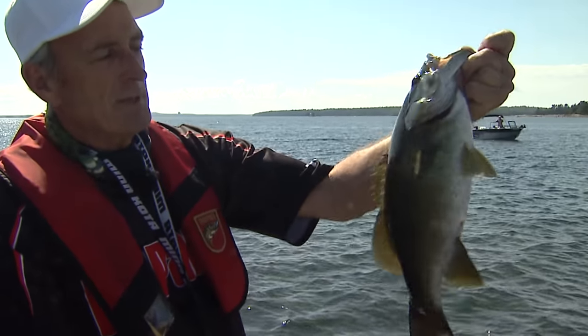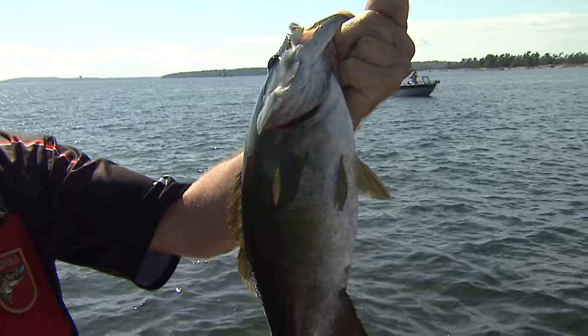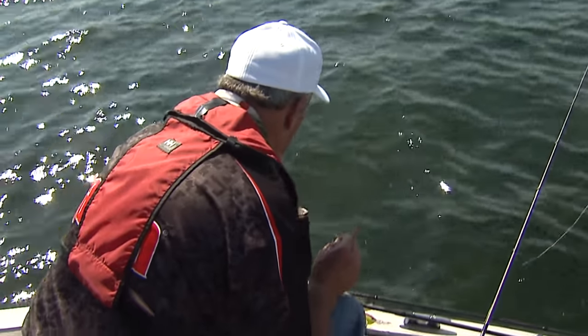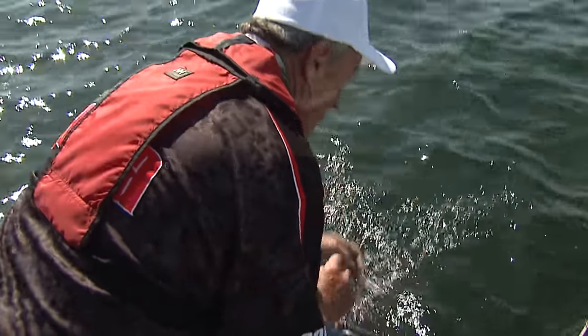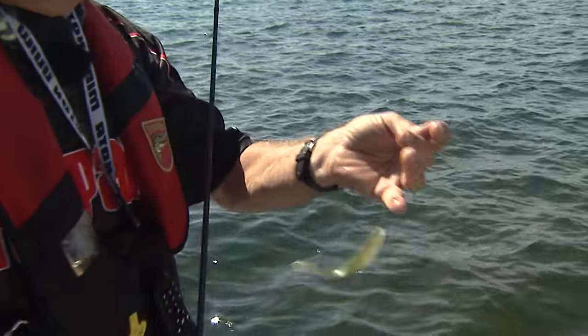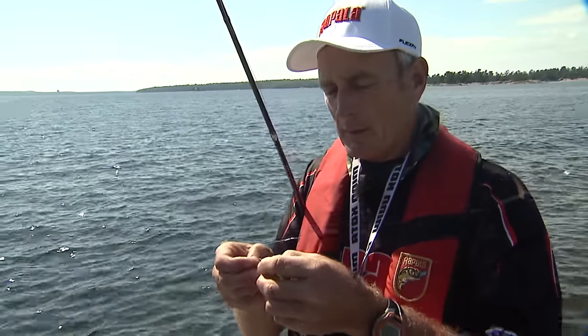Look at that belly on that smallmouth. Very healthy smallmouth. So I'm just gonna get him back in the water and then re-rig my bait. These are such beautiful fish. There he goes. Now this guy messed up my line a little bit. This is where it's important to take your time. Got it untangled and I got it slid up.